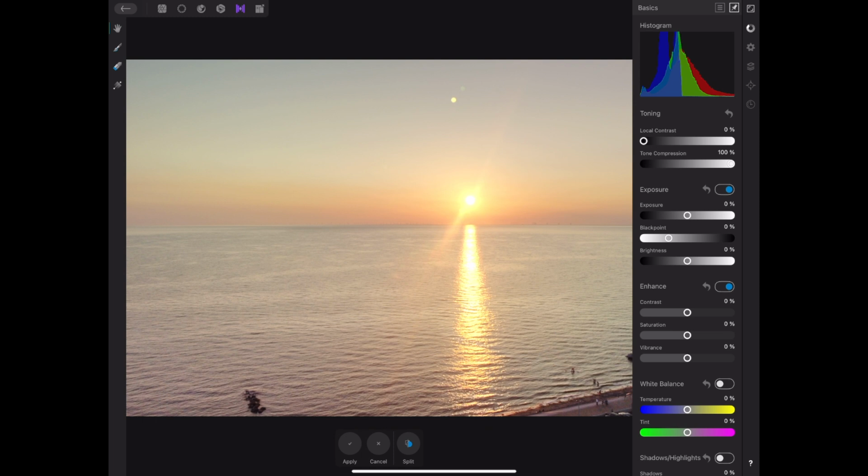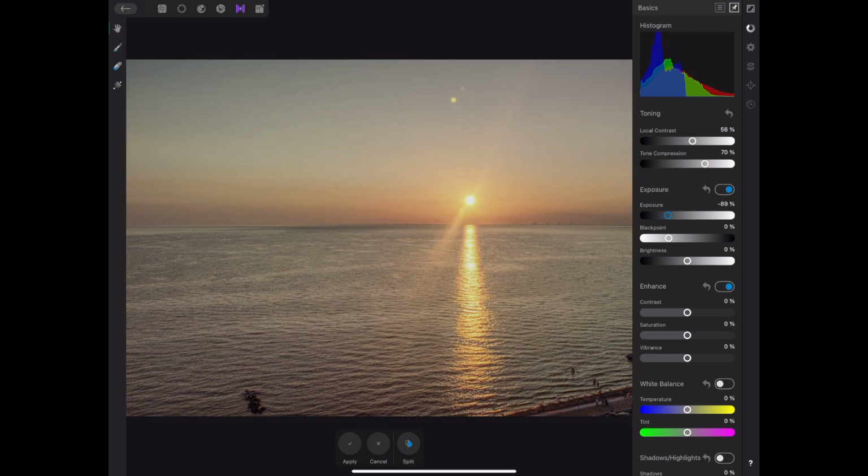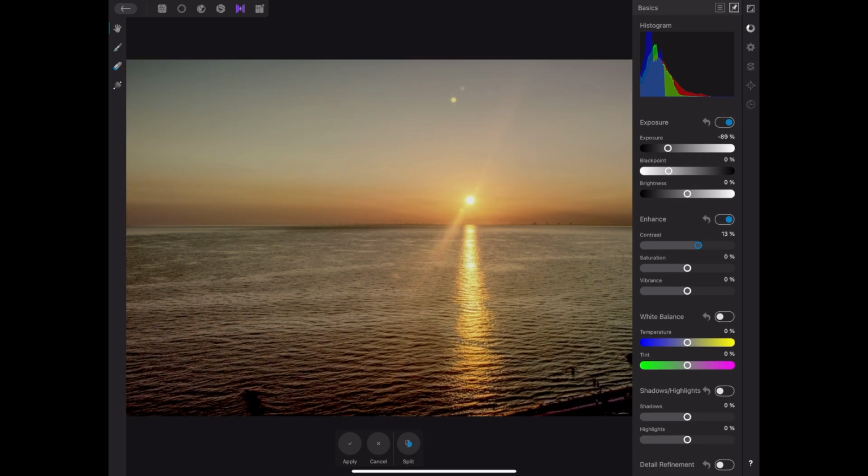By clicking on these here, you can now see all these different sliders. We can adjust the contrast by bringing it up. So I'm going to do that. The first thing I'm going to do is increase that contrast. And I'm going to bring down the tone compression a bit as well because it was a bit too overly exposed. Also bringing that exposure down, you can now see this image is starting to have some decent effect on it.